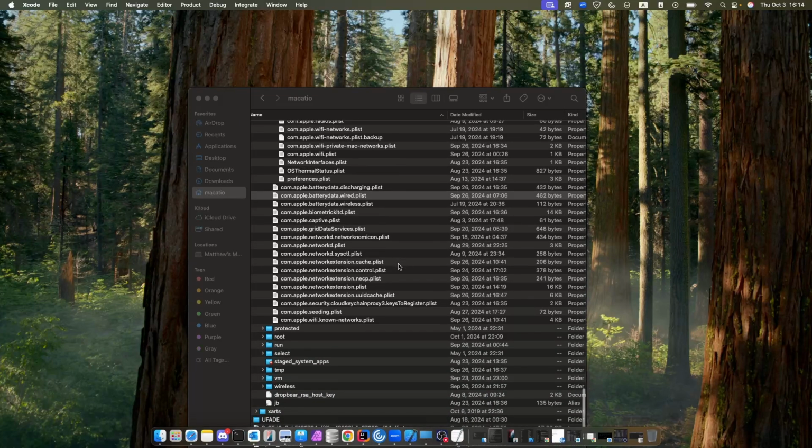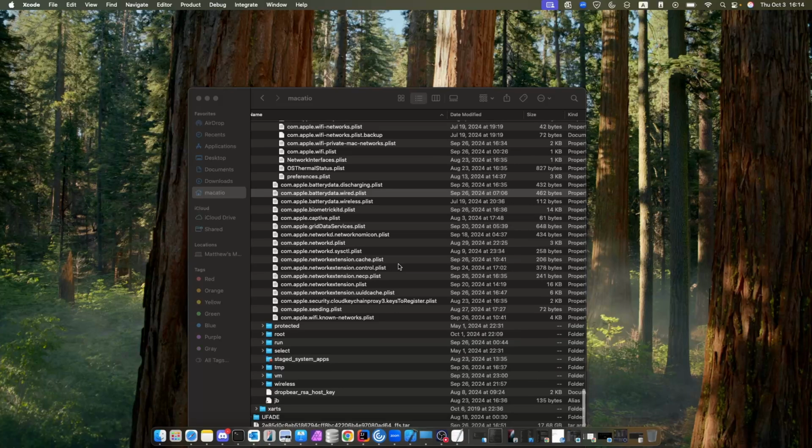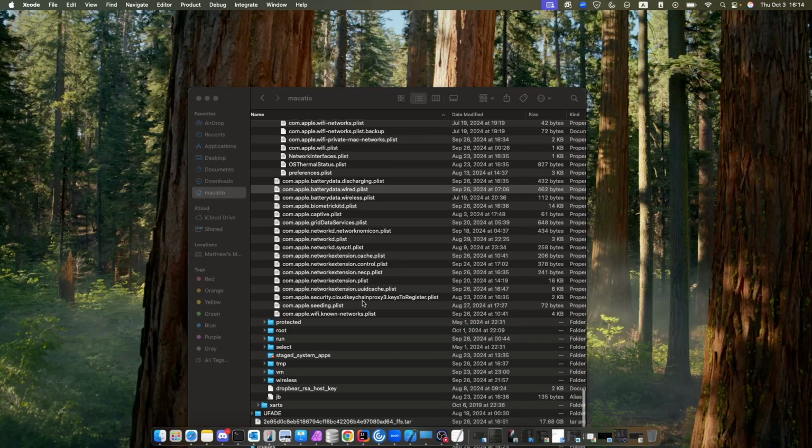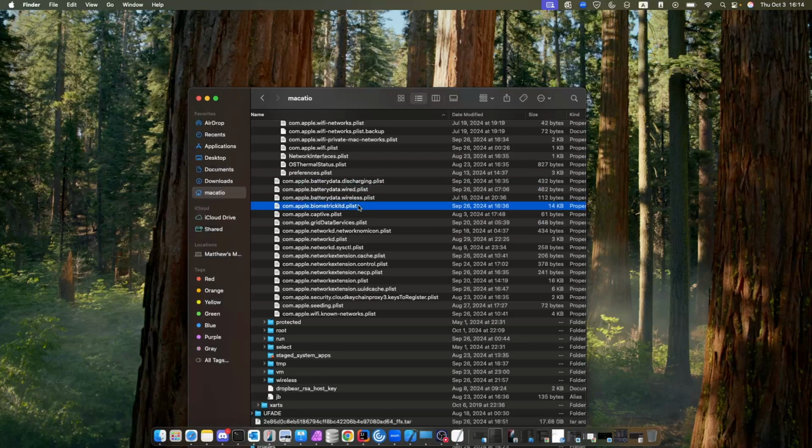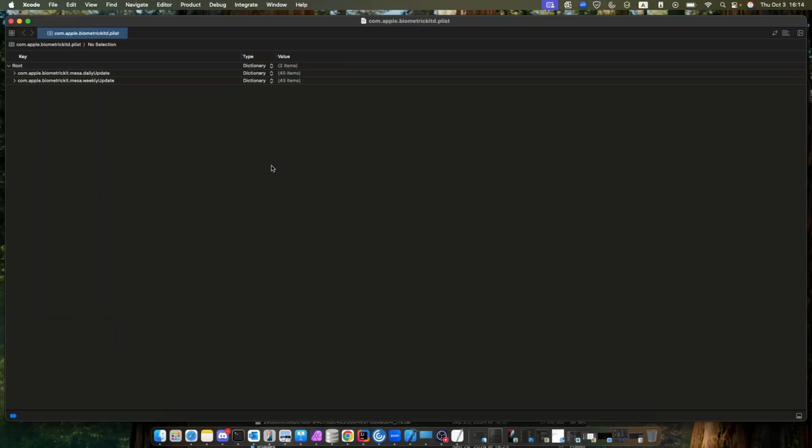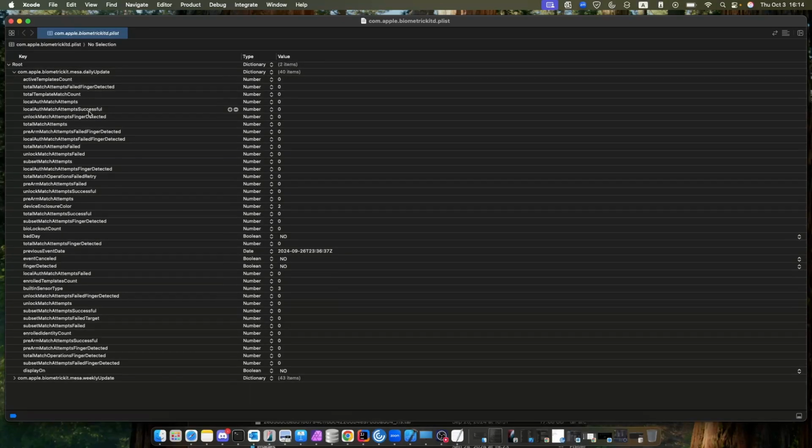Okay, maybe some stuff about biometrics. We have network extensions. In security, we have seeding, biometric data cap. I've not registered any fingerprints with it, so com.apple.net.